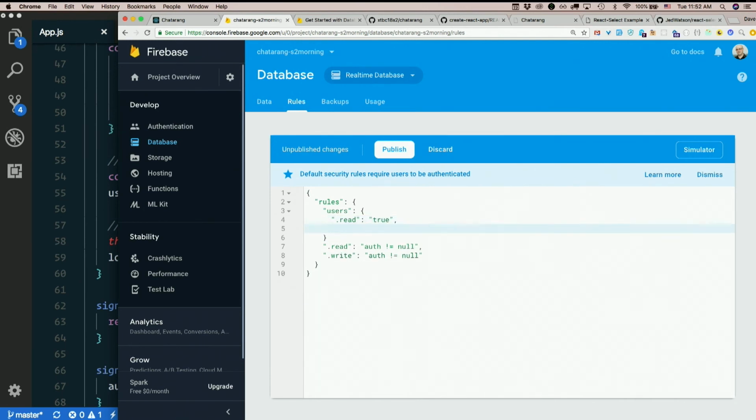Always. And we don't need to be able to write it until we're signed in, probably. So let's try that. .write auth not equal null.